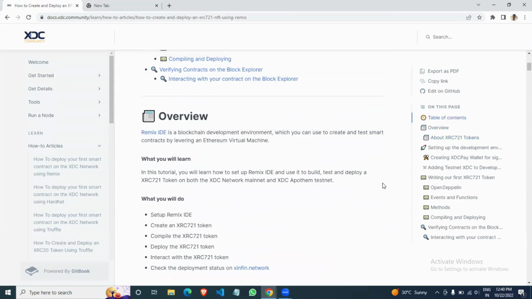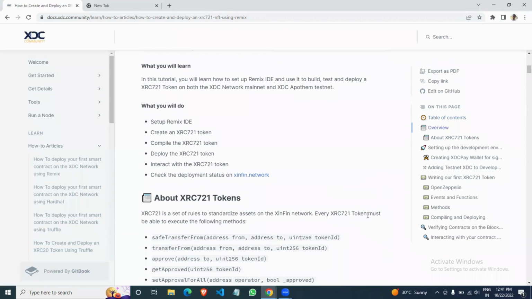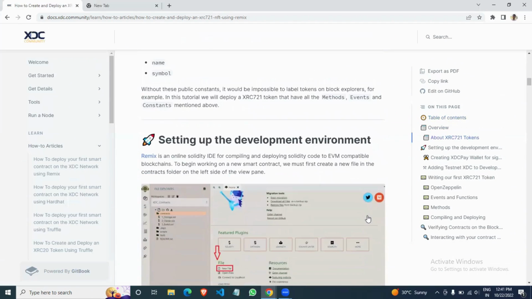After that, we'll be using Remix IDE in this tutorial, so we should also know what Remix IDE is. Remix IDE is just an online integrated development environment which we'll be using in this tutorial to create, compile, and deploy smart contracts to a test network. It is an online IDE, so you can directly use it in your web browser, and it's very easy and simple. Mostly in your beginner stage, you'll be using this approach only for creating and compiling your smart contracts.